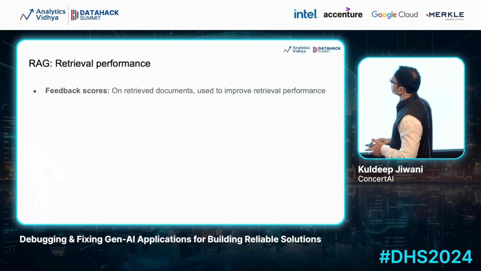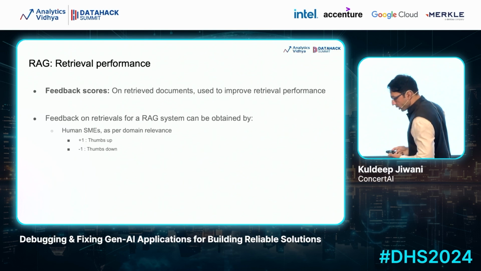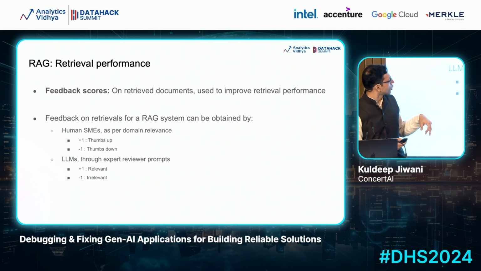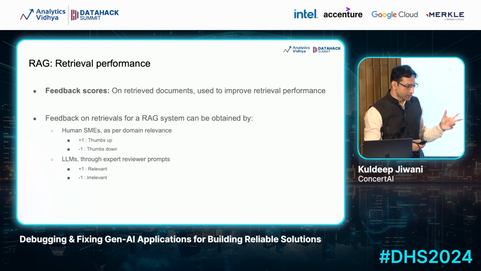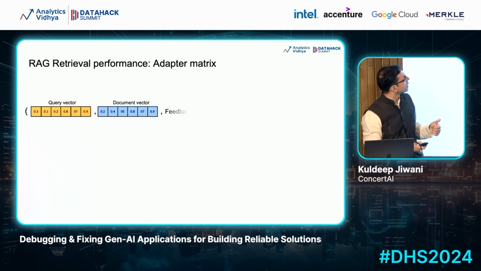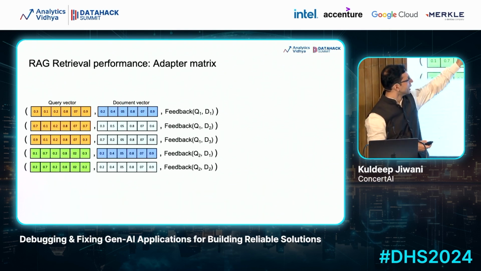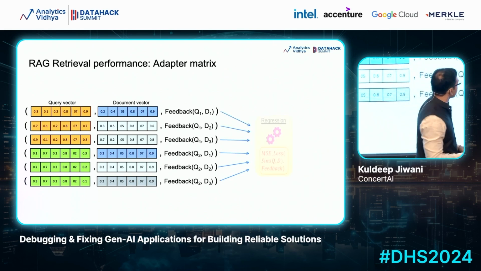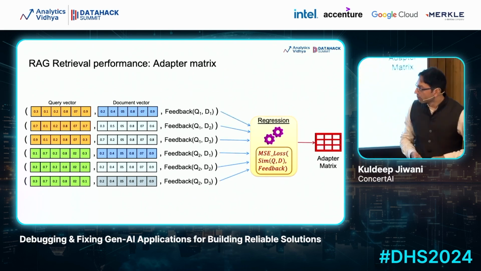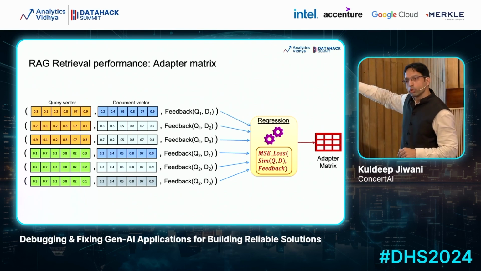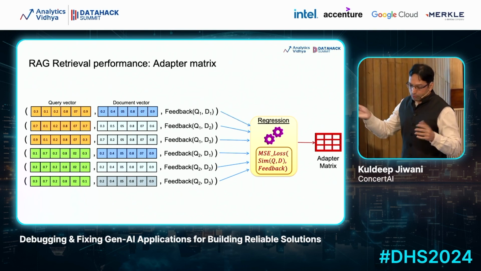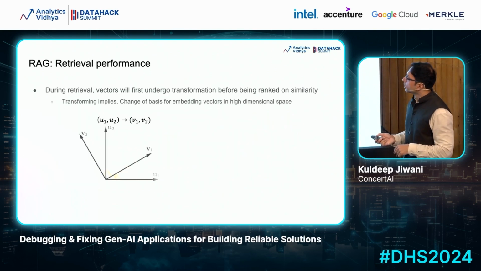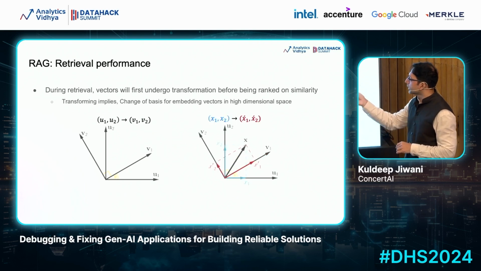You can also get feedback from humans, or from LLMs, to see if your RAG is doing good or bad. That's another way of incorporating feedback. Let's say somebody reviews your retrieval and says this is good or bad, like thumbs up, thumbs down. You can train a model called an adapter matrix to use that. So let's say you have these multiple vectors, your query and document, and give a score. Was it good or bad? From that you create a loss function and train a matrix, called the adapter matrix. That's how you can bias your embeddings to tune towards a use case. That's customizing for your own use case. In usage, you're just transforming the vector side. It's just changing it. That's the way it works.